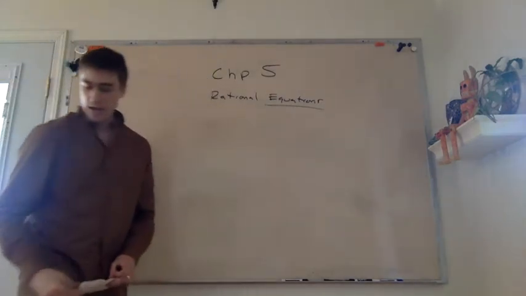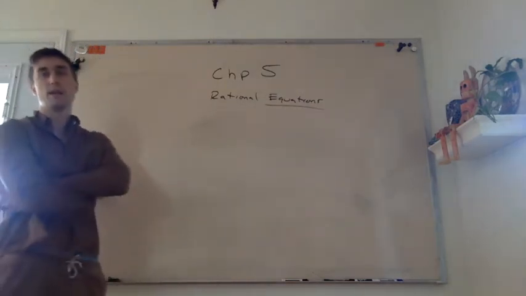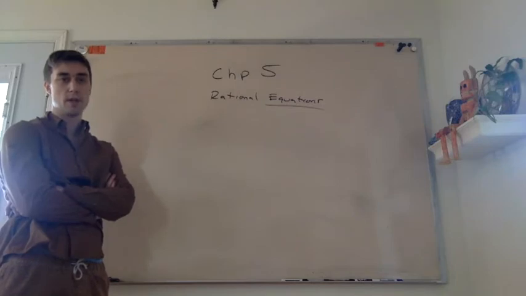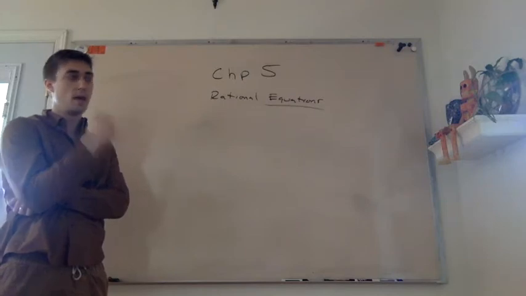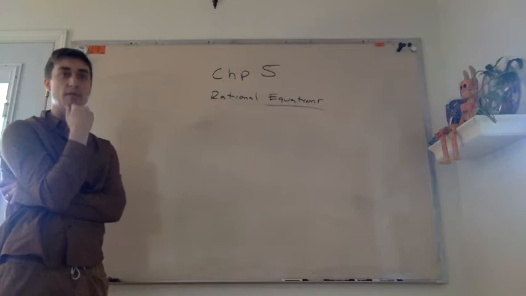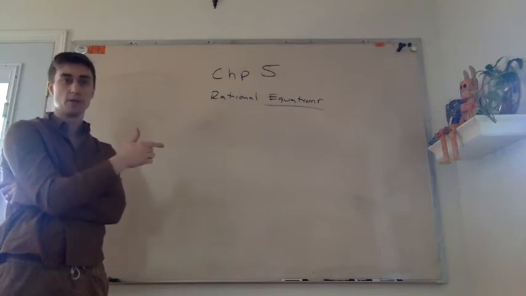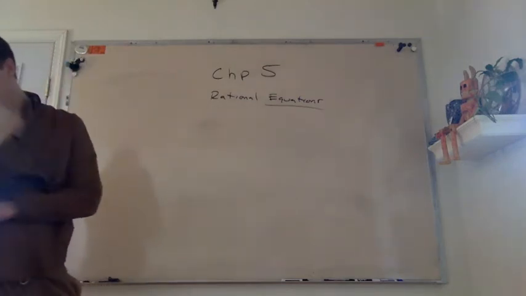Okay, so one thing here. At the beginning of the chapter, we talked about how big a deal it is that when you have variables in the denominator of fractions, you have to be on constant lookout for division by 0, because it just ruins everything. And if you're not aware of that, you can think you found the solution when in fact it causes division by 0, so it's not the solution at all. So I'll show you an example of that.